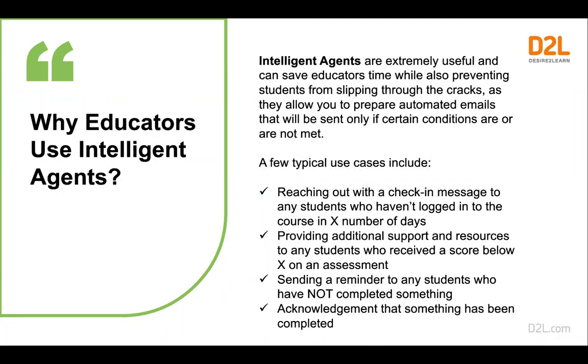And why would educators want to use intelligent agents? They're extremely helpful and useful, and it can really help save educators time while preventing students from slipping through the cracks. So as you allow yourself to prepare, you can prepare automated emails that will be sent only if certain conditions are or are not met. So for example, you can reach out with a check-in message to any students who haven't logged in to your course within a certain number of days. You can provide additional support and resources to any students who receive a score below a certain amount on an assessment. They can allow you to send a reminder to students who have not completed something, as well as acknowledge that something has been completed.